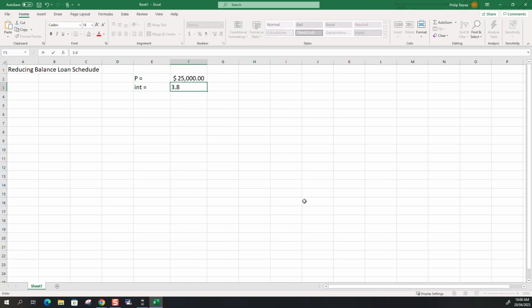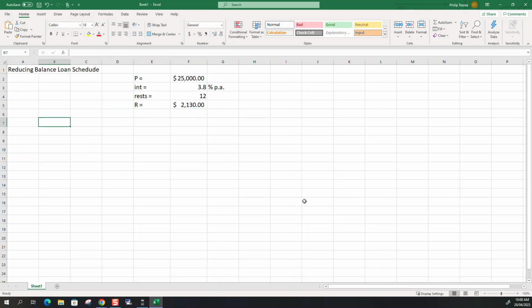Now we want to know the interest. Let's go 3.8%. Now I'm going to put that just as a number, 3.8, and in the neighbouring cell, I'll put a label, percent per annum. So it's just a number, 3.8. I need to know the number of interest payments per year. Let's go with monthly payments, which is 12. And then I need to know the repayment amount. And I think for the repayment amount in this question, I want $2,130.